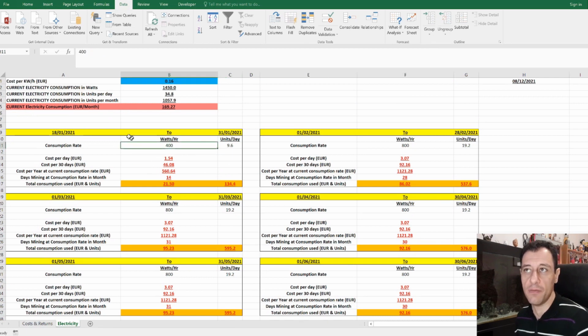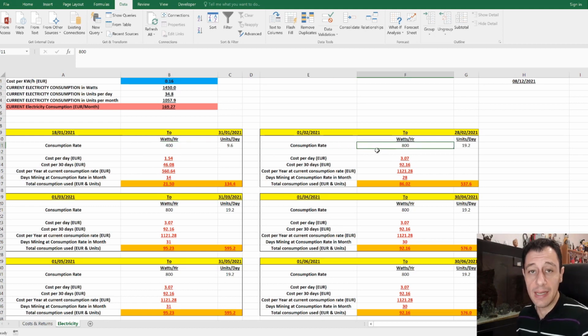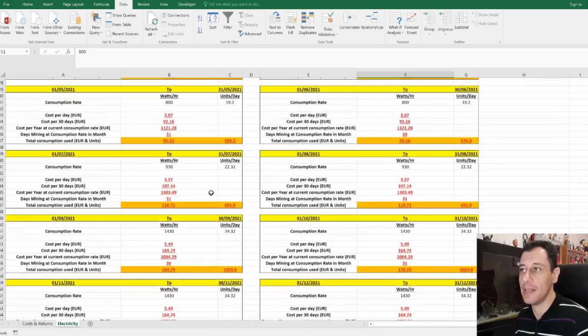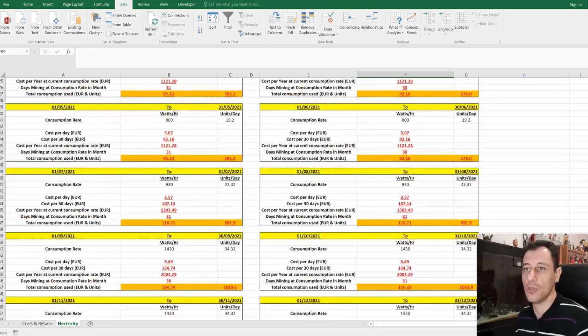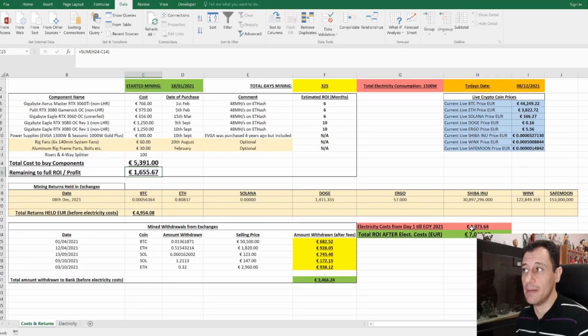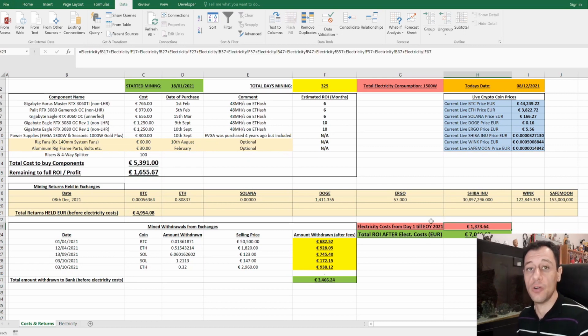So I started off using 400 watts when I was just using the two GTX 1070 video cards. Obviously, the wattage consumption is also including the mainboard, CPU, RAM, and that power as well. So I am measuring at the wall with a TP-Link HS110 plug, and I am measuring the total wattage like that, and I have calculated that up until the end of this year. I am not including January for now. So as you saw here, I used until the end of December 1,373 euros worth of electricity in order to run my mining rig.